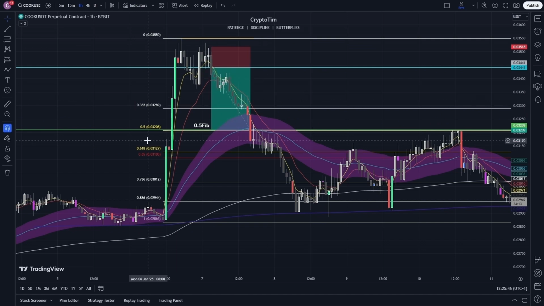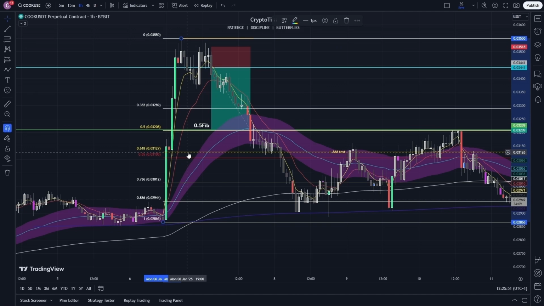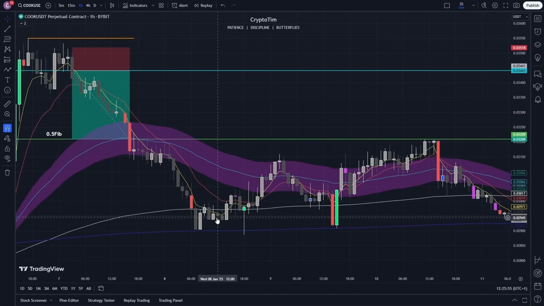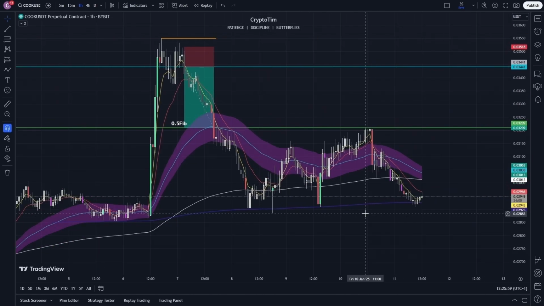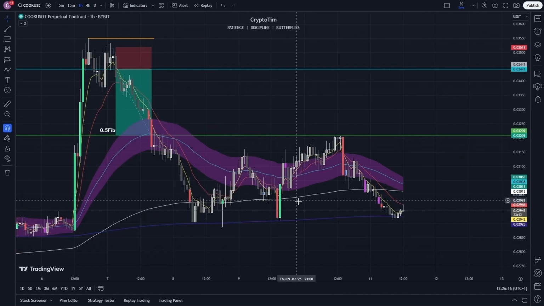So your Fibonacci retracements can also be used as TP zones. It does not always have to be used for entries. I just wanted to show that as well, because most of the videos I see online are for entry-based Fib retracements, but I also use them for TP targets. So in this trade, we will see the whole move got recovered, which is kind of crazy, but okay, it's just an example.